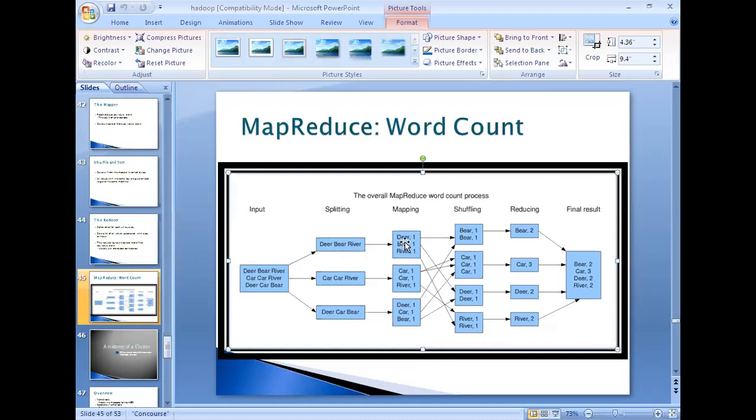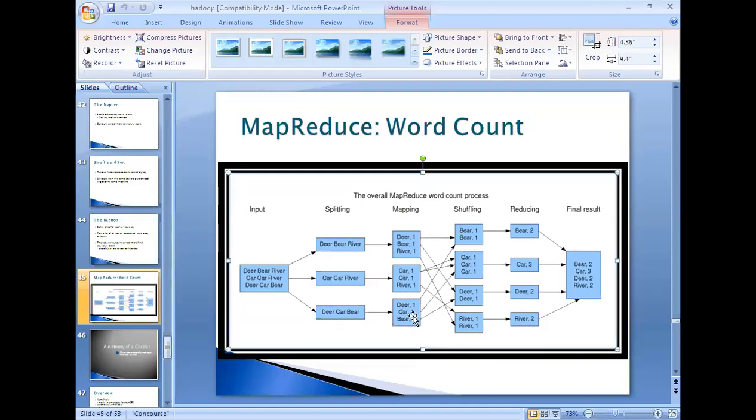Similarly for the second data node, this was repeated once and car was repeated once. Like that, initially it counts the words. It just assigns the count to each and every word.